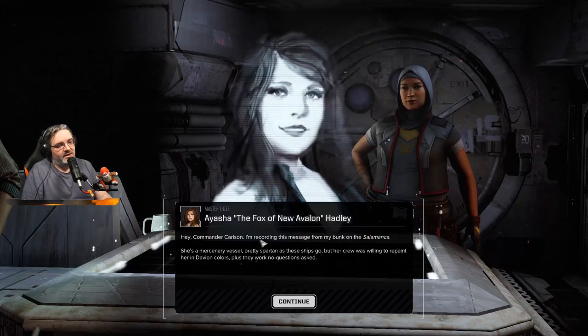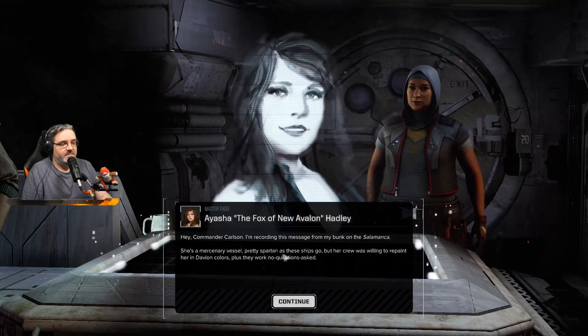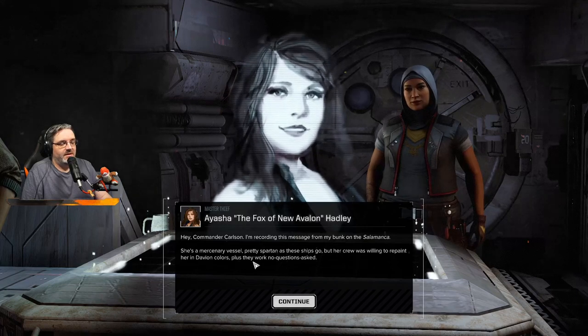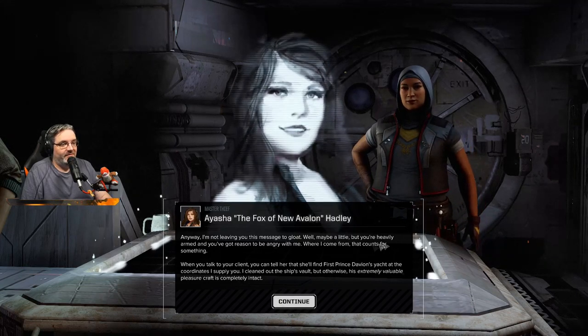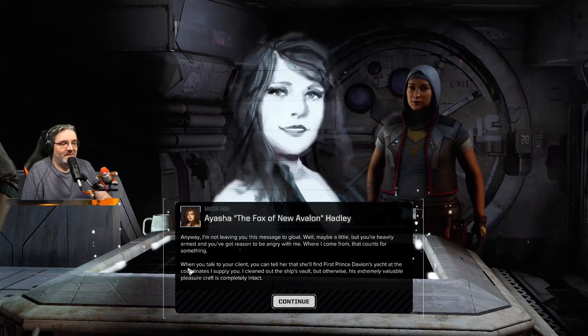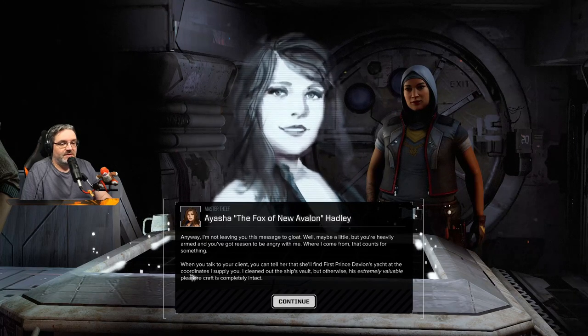Hey, Commander Carlson. I'm recording this message from my bunk on the Salamanca. She's a mercenary vessel. Pretty Spartan as ships go, but the crew was willing to repaint her in Davian colours. Plus, they work, no questions asked. Anyway, I'm not leaving this message to gloat. Well, maybe a little. But you're heavily armed, and you've got reason to be angry with me. Where I come from, that counts for something. When you talk to your client, you can tell her that she'll find First Prince Damien's yacht at the coordinates I supply you.